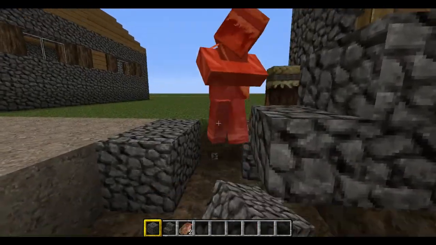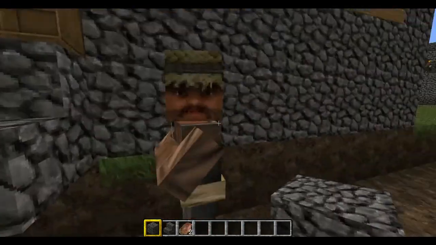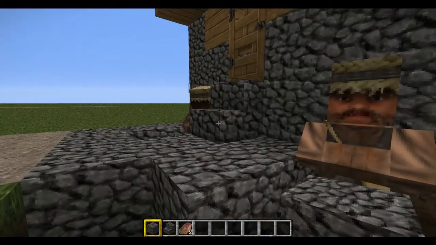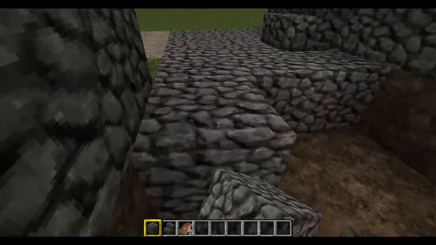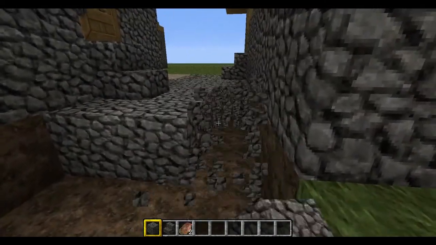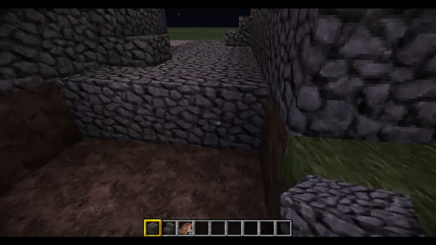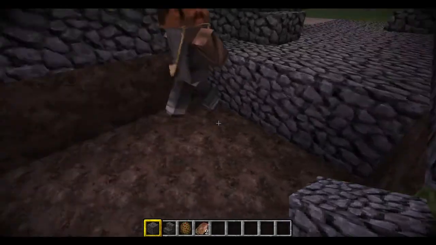Did you move? Jump up, I dare you. God damn it, these guys are everywhere. You know, I'm gonna spawn some zombies if they don't go away soon. Make these guys run inside their houses. You know what, that's what I'm gonna do. I'm gonna make it nighttime. Change it to easy. Spawn a bunch of zombies.